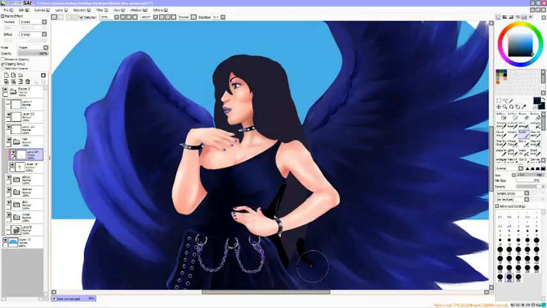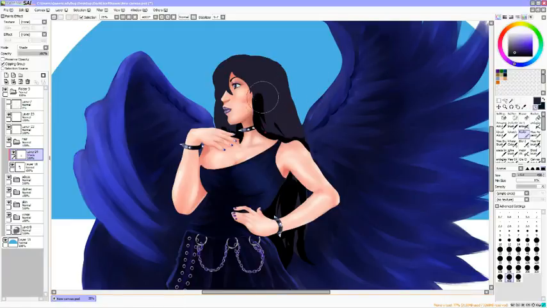I pre-recorded the visual, not the voice. So yeah, I clipped a shade layer onto the base of my hair, and for right now I'm just going to start putting in basic shadows.